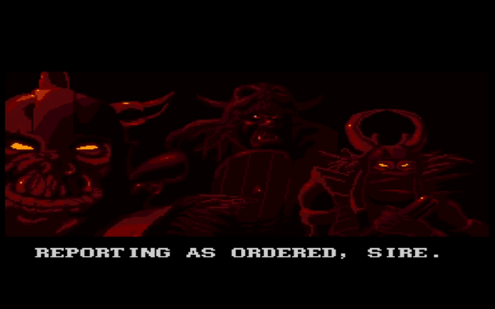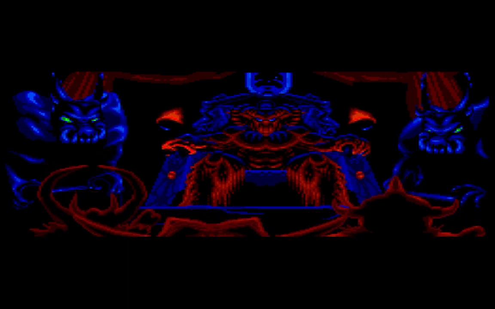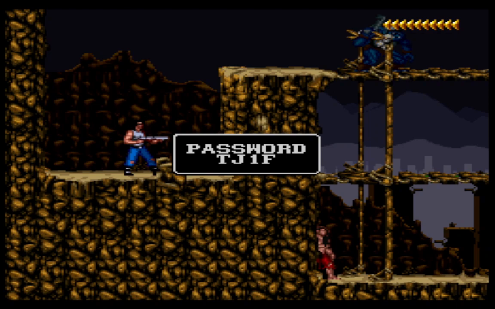Reporting as ordered, sire. Precious. Release the stone beast and do not return until the son of Laris is destroyed. Okay? Just want to check something.